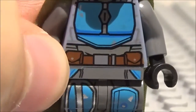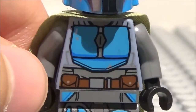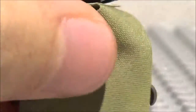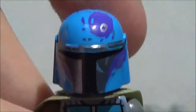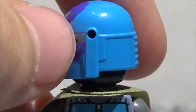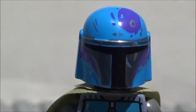You've got the undershirt in an interesting shade of kind of a bluish gray, and then the chest plate in blue. The cape is a sand green color instead of black or brown. The back is pretty much the same, just with blue, and you've got the continuation of the belts. The helmet is probably the coolest part of this minifigure. You've got a super cool design with the silver, and also a nice dab of purple on the sides and on the top. It also looks like it has some battle damage, which I really like - nice attention to detail.